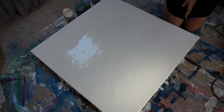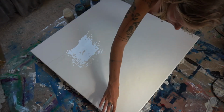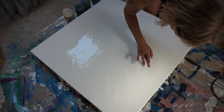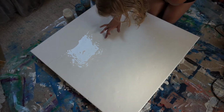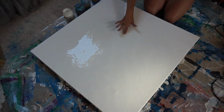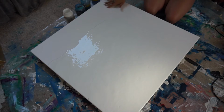Actually, I have a lot of blobs in here. There's even a little here. And here's a blob, and here's a blob. I don't know if there's a better word for this. It's like old dried paint. Maybe it was in my container from my last pour. Who knows? Just gonna cover this a little bit, but once I blow out my paints, I'm sure this will be covered anyway, but this just helps the paint to move around better.